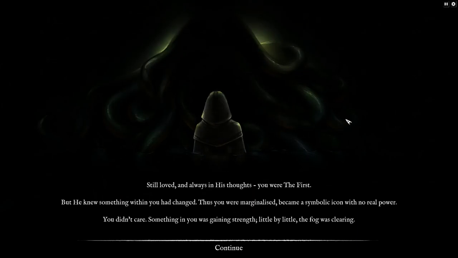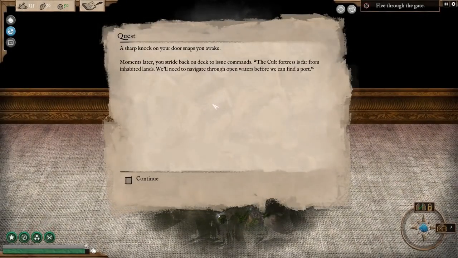Oh, this is a dream. I'm still loved and always in his thoughts, you were the first. But he knew something within you had changed. Thus, you were marginalised. Became a symbolic icon with no real power. You didn't care. Something in you was gaining strength. Little by little, the fog was clearing. A sharp knock on your door snaps you awake.